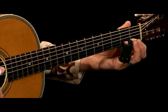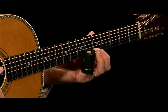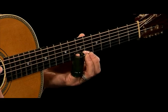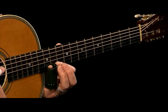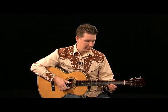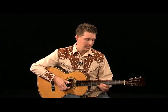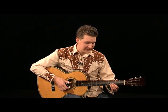And it's not a speed thing, it's not a race. You want to be able to do it as clear as possible. Now, my definition of the difference between clear and clean is that when you're playing something clean, there's no buzzing, there's no fret rattling. I'm not hitting my frets when I'm going out. It's a very clean sound.